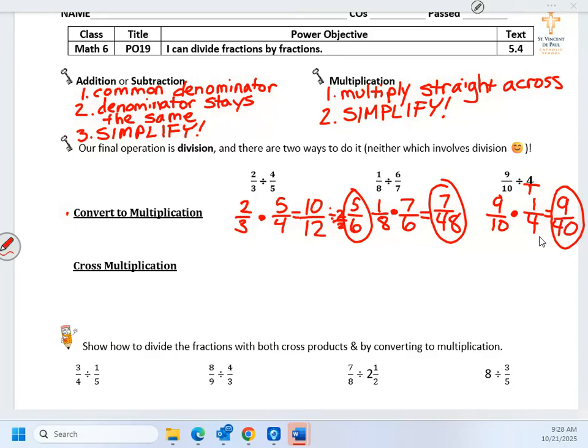Our second way is called cross multiplication. Now, you learned this with Mr. Robinson. Some of you are saying, yes, I love it, like Fernanda. Some of you are saying, I don't remember, it was confusing. Do you have to do it this way? No, you figure out which way works for you. I have a feeling I know which way Fernanda's choosing. She's a little excited over here. So Fernanda, if I rewrite 2/3 divided by 4/5, can you tell us how to cross multiply? Yes. So walk me through it.